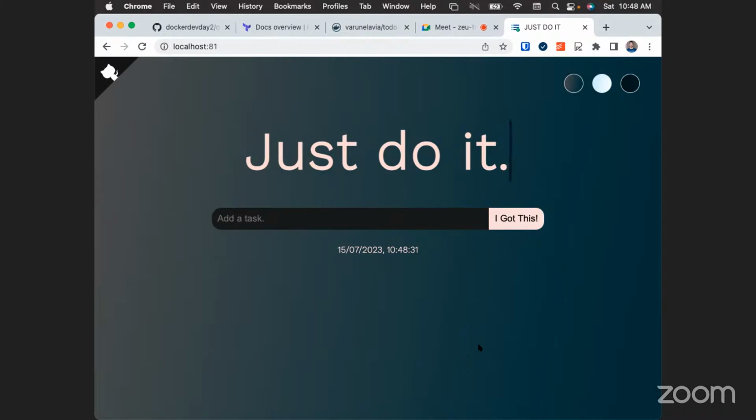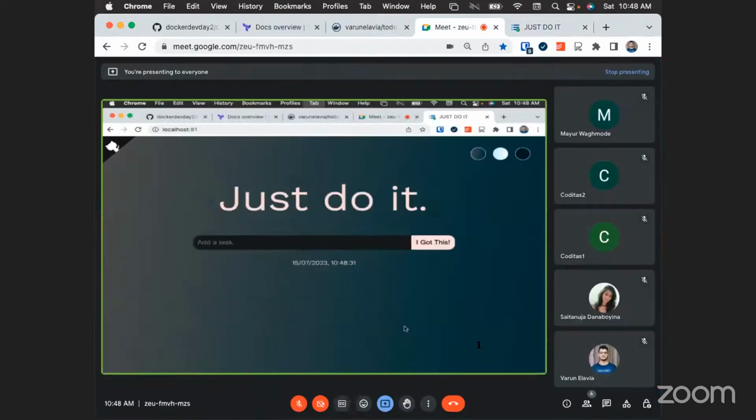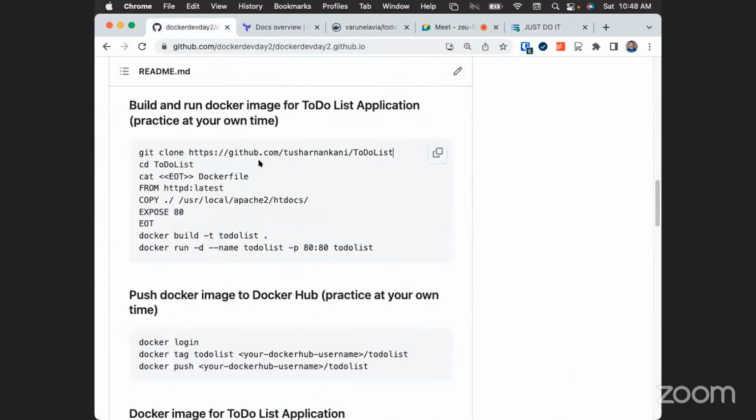I'll repeat. What we did is we did a git clone of an existing to-do list application on GitHub. We created a Dockerfile with just 3 lines, from httpd. We are using the normal httpd image as a base image, copying the contents and exposing on port 80. That's it.